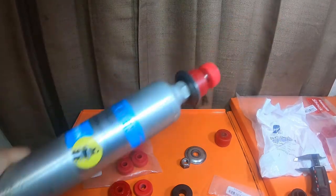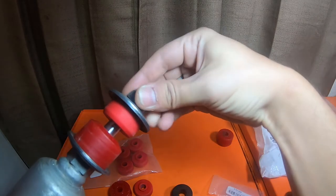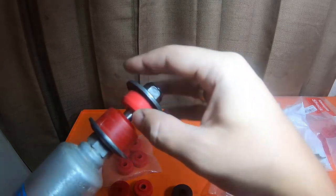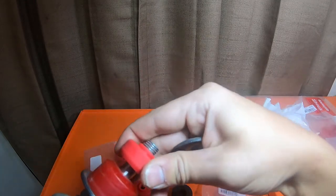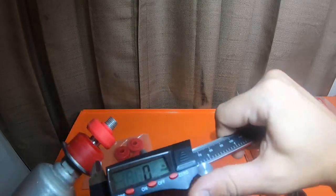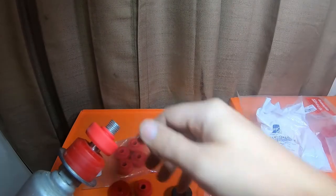So I did put one on the bayonet. If I put the washer back on, I have plenty of room right here to leave one of the larger ones on. The frame goes through here, so the frame is going to be about right there. Let me measure. Frame is 1/4 inch. So it needs to come up just a little.